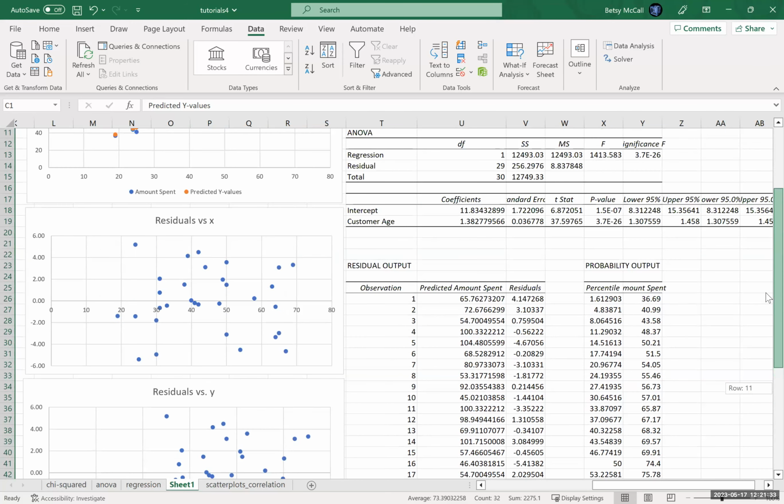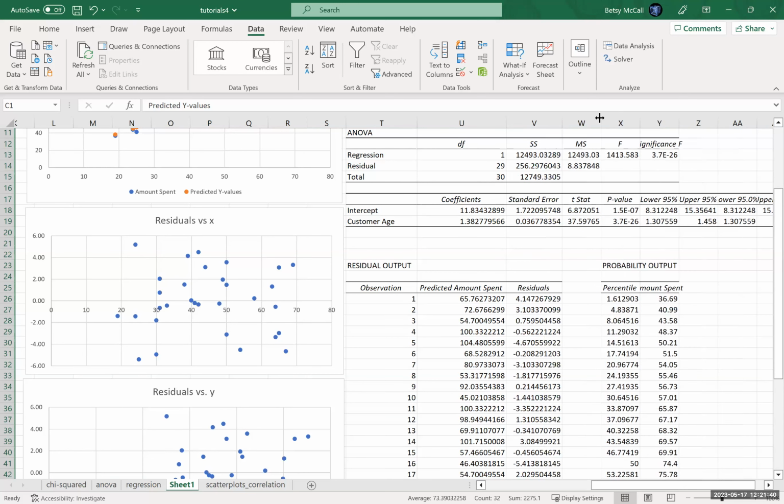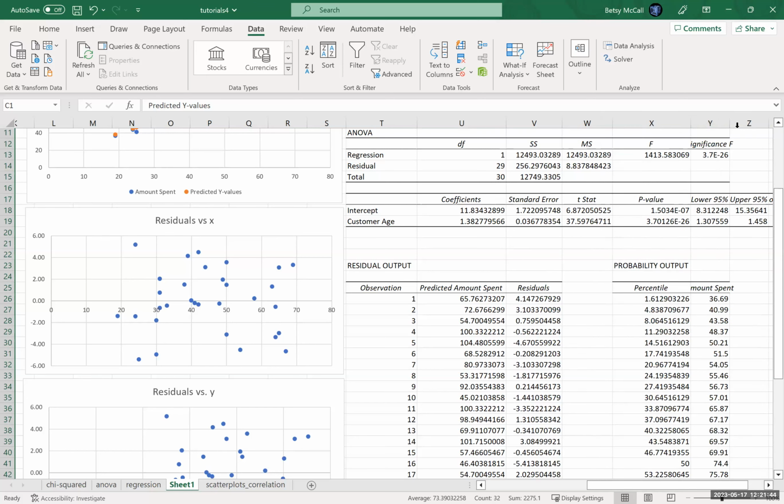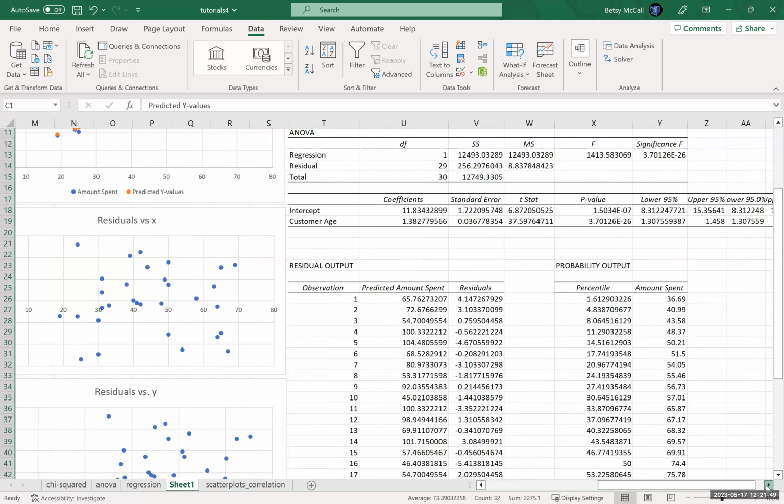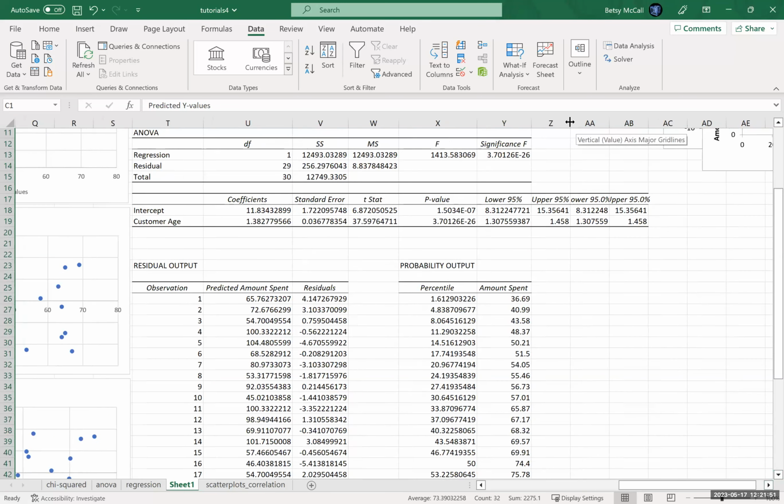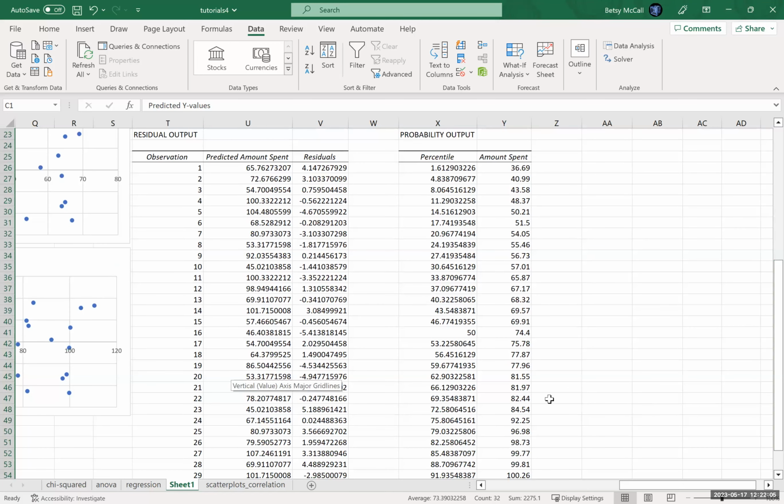Now, these calculations are for the normal probability plot. What's going on here, I will just briefly summarize, is it is sorting the residuals, and it is internally converting them to percentiles, because there is a particular behavior that we expect to see when we plot the percentile versus the values.